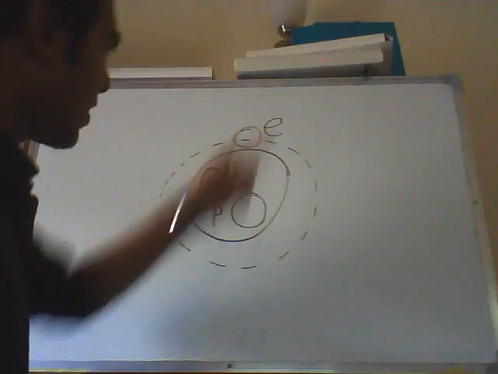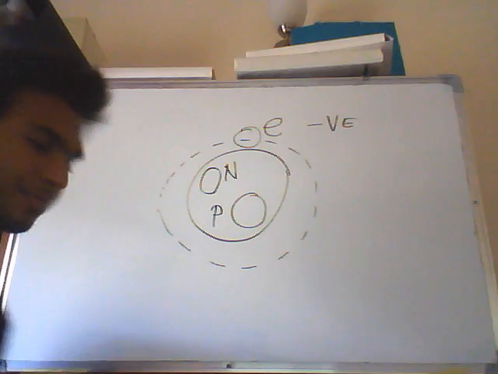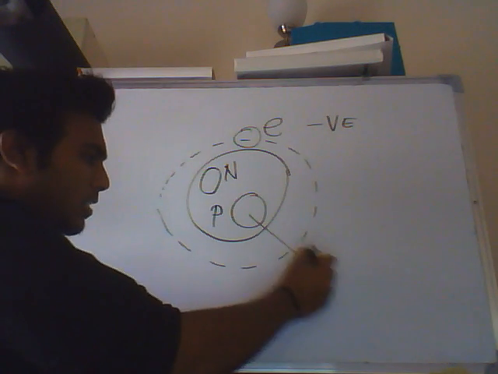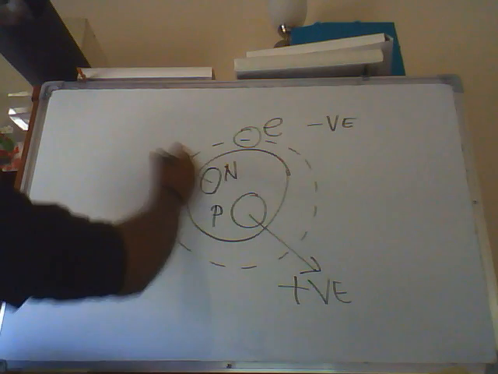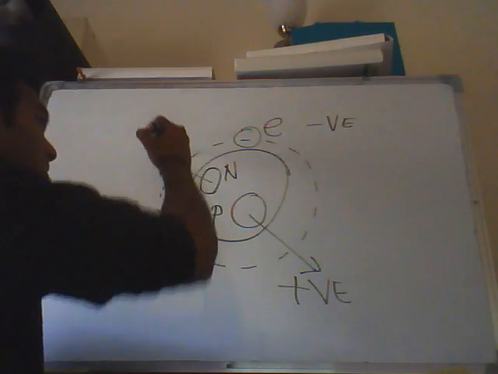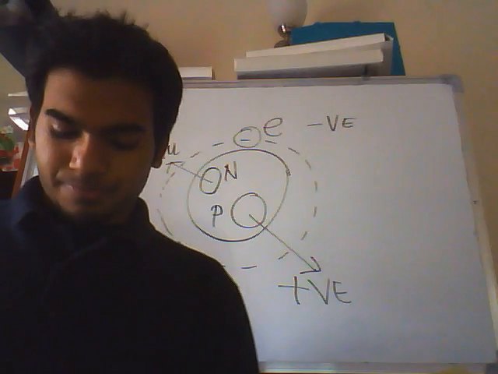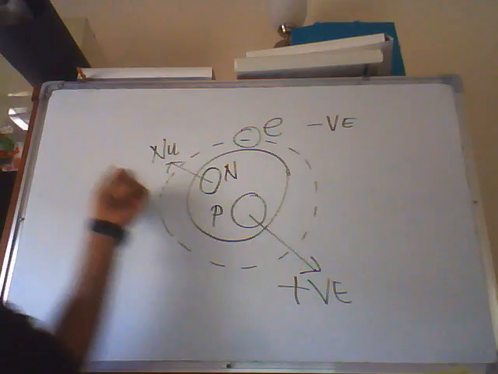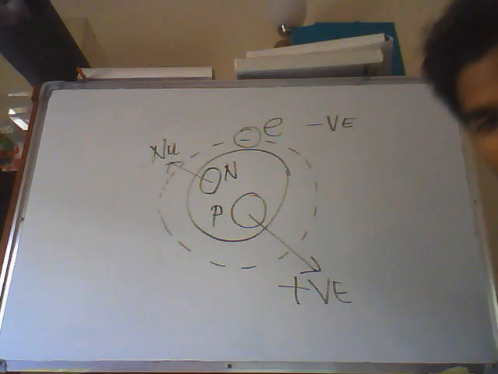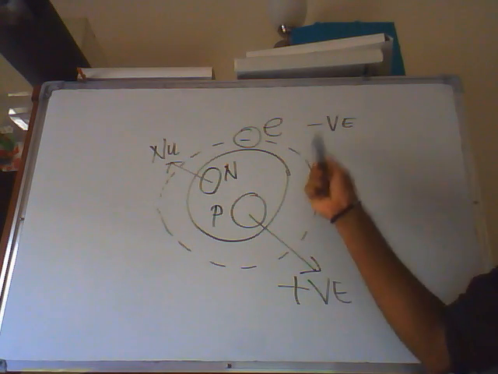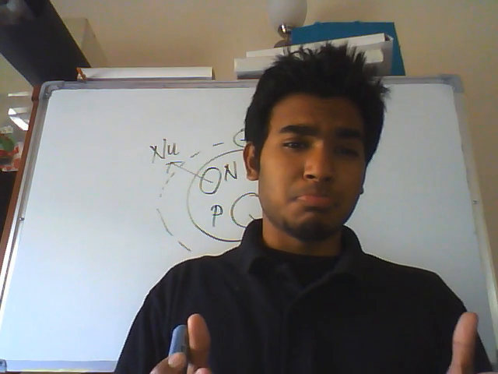Now, conventionally, an electron is said to be negatively charged. A proton is said to be positively charged. And obviously a neutron, by the name, suggests that it's neutral. I'm just writing it. So, that's neutral, that's positive, that's negative. Now, can you see that here, this is a charge, that is a charge.